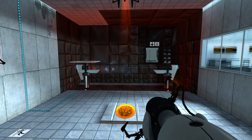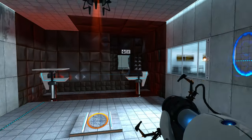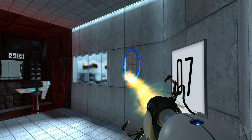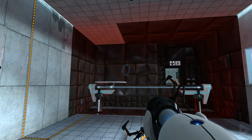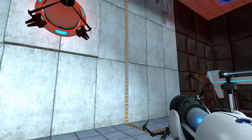Warning devices are required on all mobile equipment. However, alarms and flashing hazard lights have been found to agitate the high energy pellet and have therefore been disabled for your safety. Good. Now use the Aperture Science unstationary scaffold to reach the chamber lock.